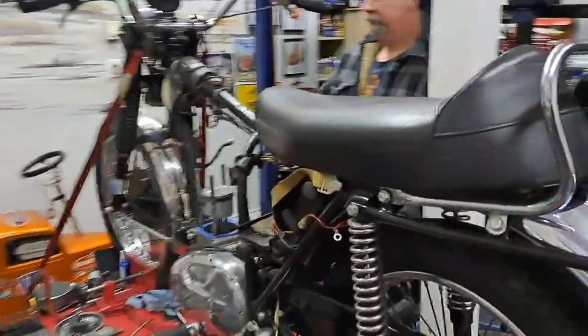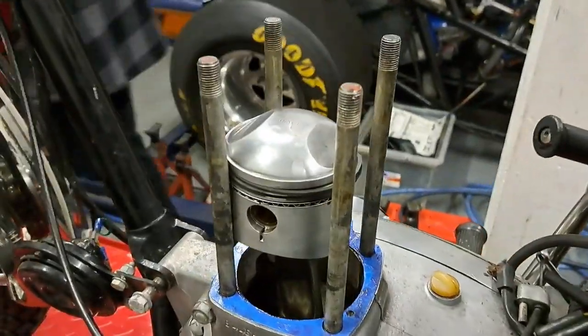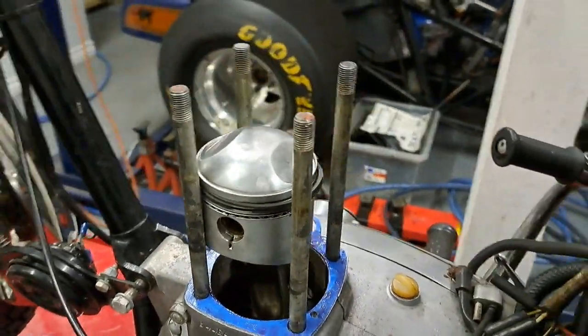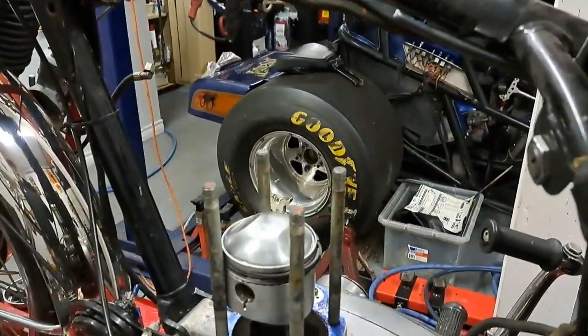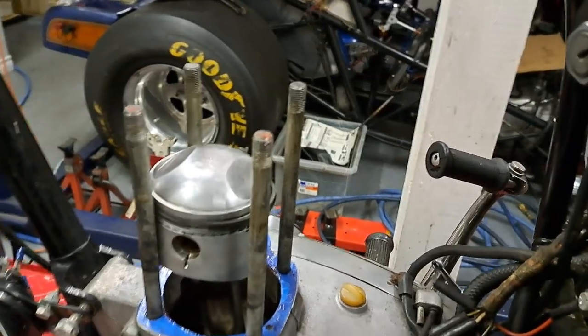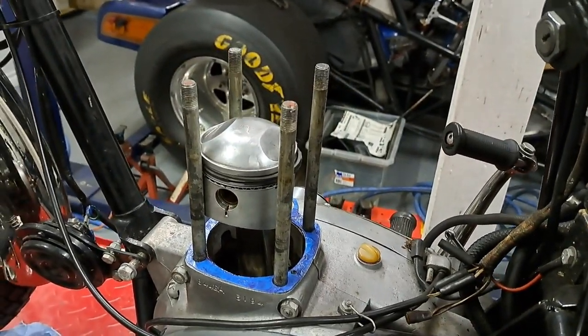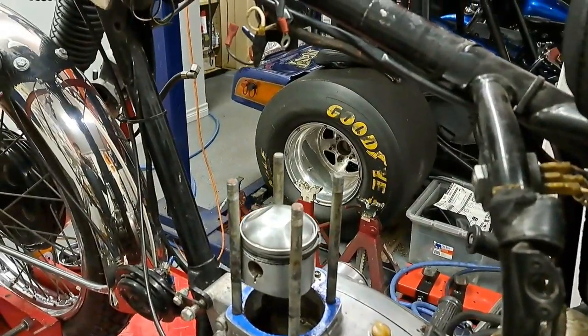Anyway, we're putting this 441 back together. We just put the wrist pin back in the pistons. The rings are all on. Adam took off on me too. Anyway, we're getting ready to put the ring compressor on there and see if the cylinder will go on over there without breaking anything. So stand by.